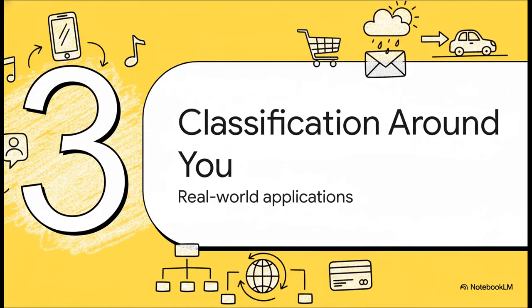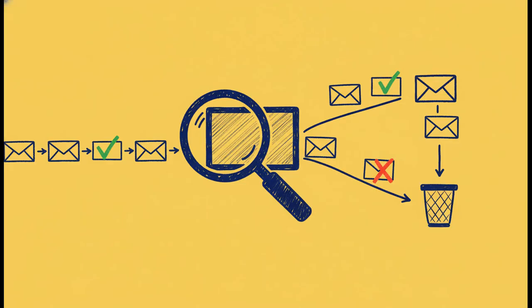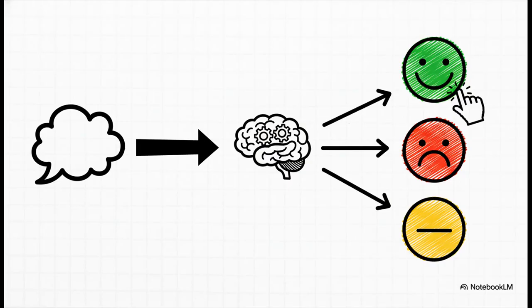All right, enough with the theory. Let's bring this back to the real world, because I guarantee you're interacting with classification models way more often than you think, probably every single day. We've talked about this one a few times, and for good reason. It's the classic example of binary classification. Every single email you get is run through a model that asks that simple yes or no question, spam or ham, the good stuff.